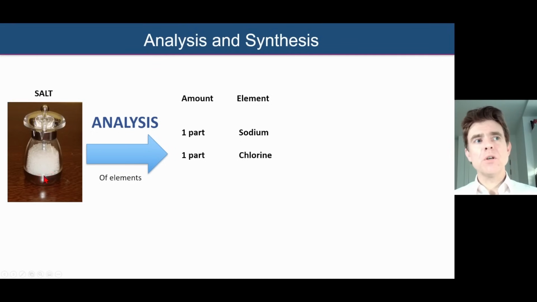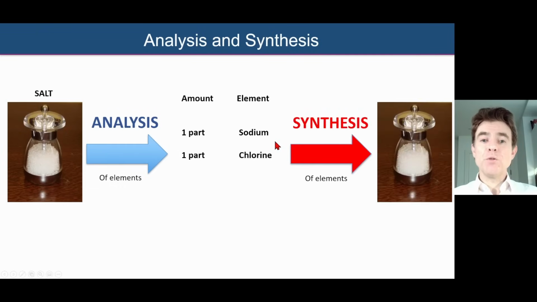Another example would be in chemistry. We could consider a compound like salt. If we were to do a chemical analysis, we would find out what are the various amounts of each of the elements of the periodic table that are in that particular compound. So when it's salt, of course, we've got 1 part sodium, 1 part chlorine. And with that knowledge, hopefully with various chemical synthesis methods, we could put those two together and form salt by basically recombining those elements.